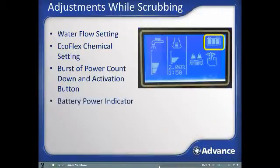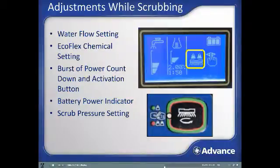The battery image provides information on remaining battery power. The more bars present, the more battery charge that is left. The scrub brush icon represents the scrub deck is down and active. There are 2 down pressure settings available. If the scrub activation button is held down for a second while in the scrub mode, the higher scrub setting will be activated and a second weight will appear above the scrub brush on the display, and the light next to the scrub activation button will be lit. Pressing the button again for 1 second will return the unit to the lower scrub pressure level. Pushing the button momentarily while in either scrub pressure level will turn off the scrub system and raise the scrub deck.